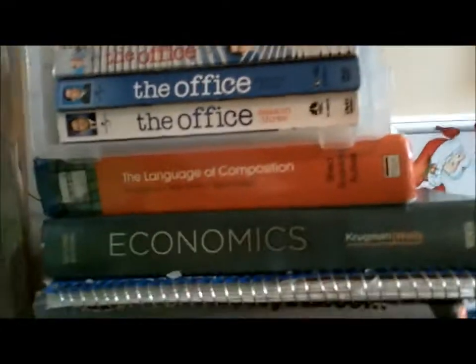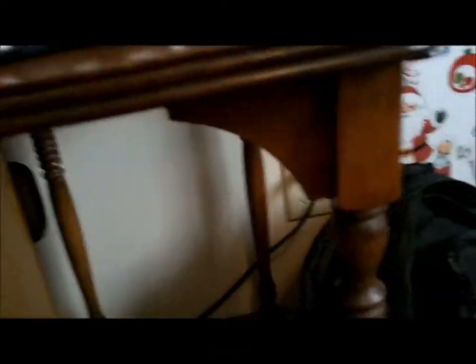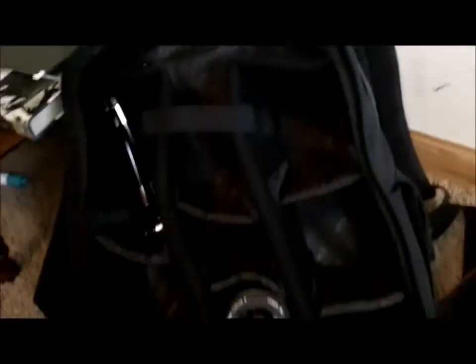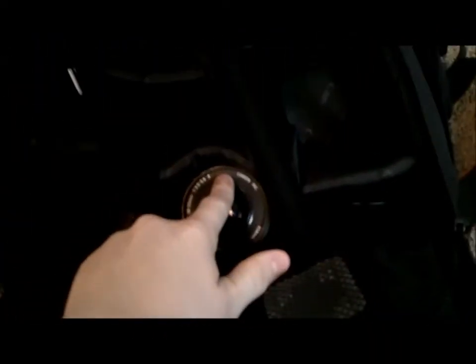Down below I have a hat that I redeemed from Lockerz back in the day, car stuff, a book. Right here is my DSLR — I really like photography but I haven't had that much time lately. Here's the bag that I use; it has a spare lens, another lens, and a mini tripod that I sometimes use for filming.